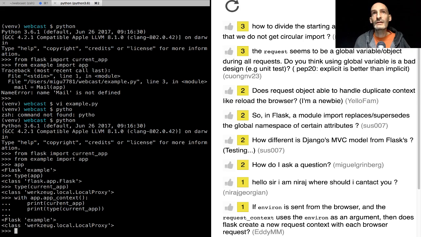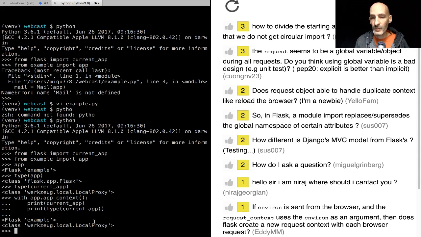The proxy sort of disguises itself as the real thing. But if you ask for the type, you get the truth that this is not really the app.